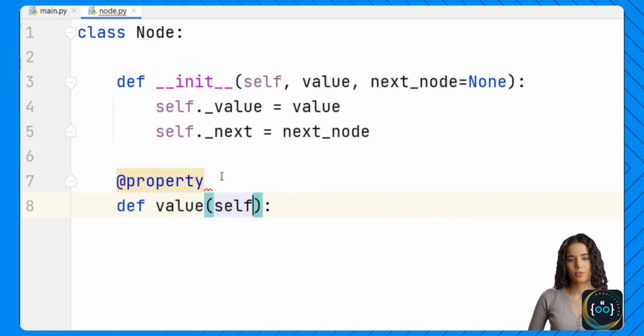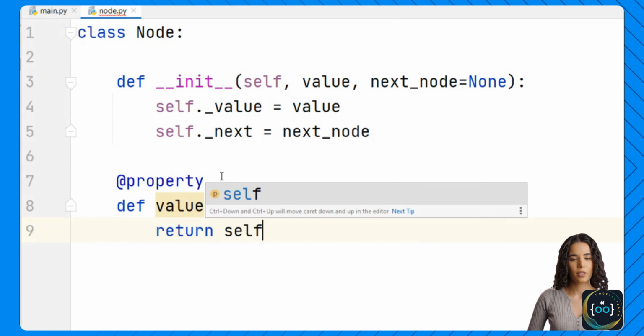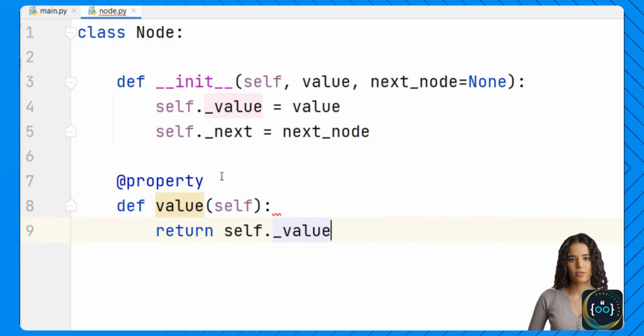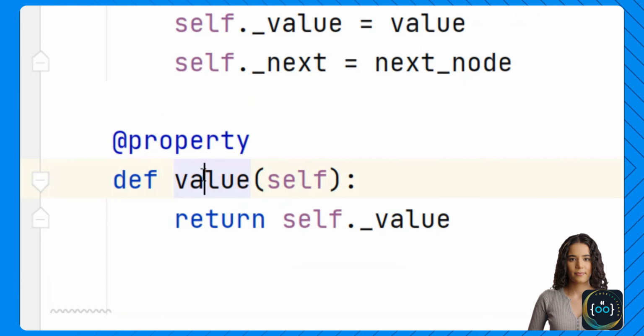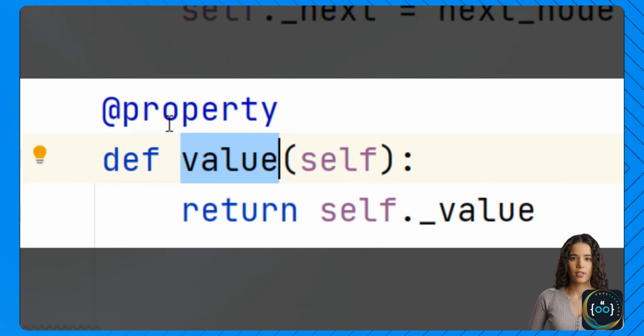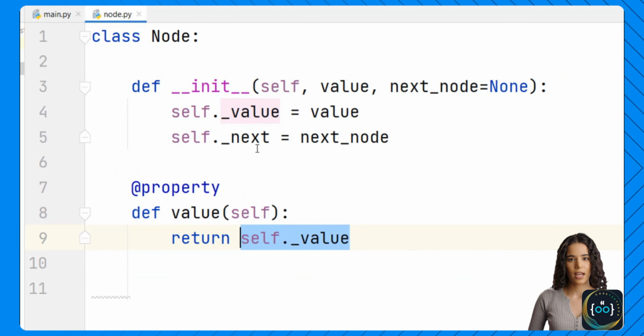We use @property, value, self is added by default, and we return the value of self._value. And there we go, we have our getter for the value. @property, we define the property, this is the name of the property, value, self, and then we return the value of the instance attribute, which we had right here.